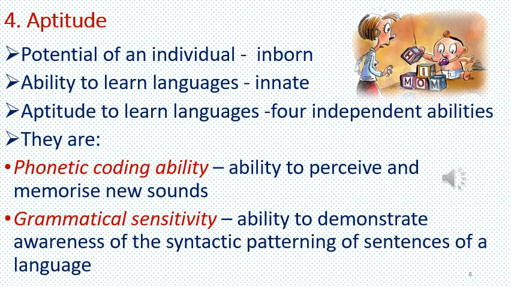They are: first, phonetic coding ability. That is the ability to perceive and memorize new sounds. We know language is made up of sounds, and every language has its own sound system. The second one is grammatical sensitivity. That's the ability to demonstrate awareness of the syntactic patterning of sentences of a language.